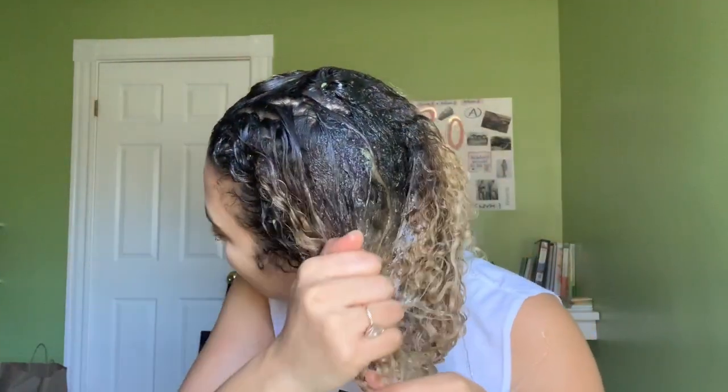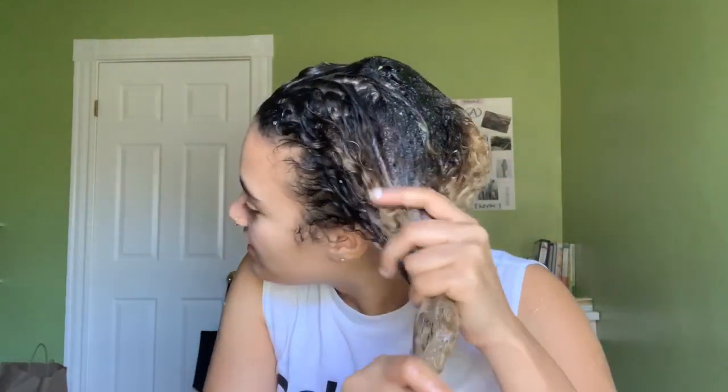I recommend wearing something that is not your favorite because this stuff does get messy. This feels so great on my scalp. So it is literally saturated in my hair.